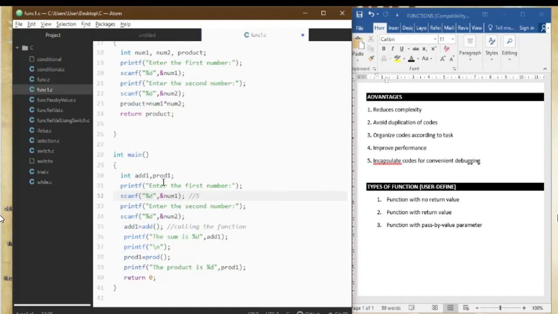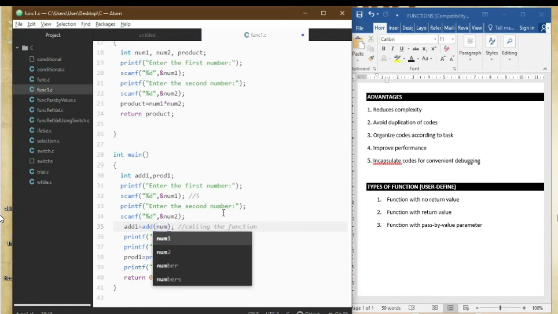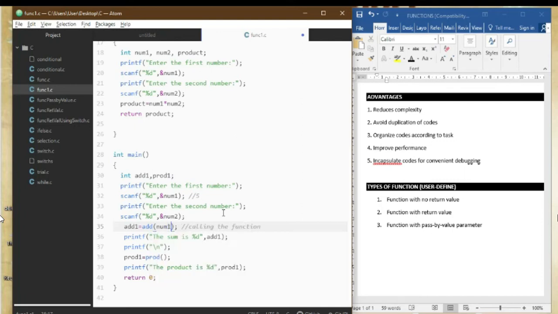Now, we have something lacking here. I forgot to mention that since this is a pass by value parameter, in the main, where the function add is called, we also have to specify the parameters that are going to be passed to the function add.